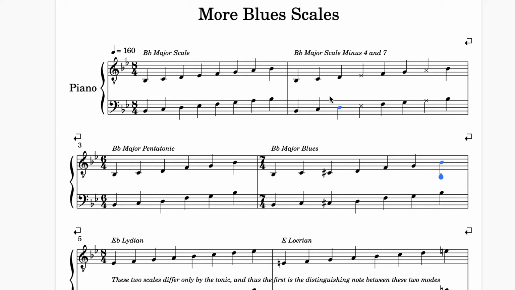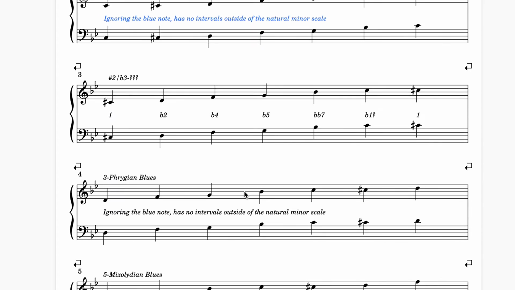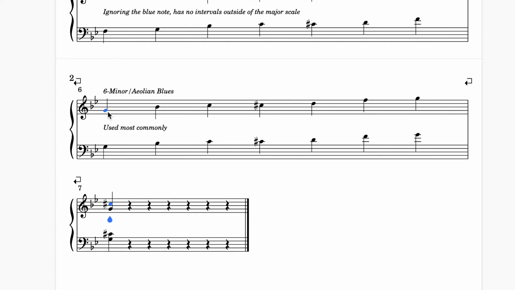And in the Ionian blues scale, which is what this would be, the blue note is the fairly consonant minor third. But if we were to go to the Aeolian blues scale, we find that the blue note is actually an augmented fourth, or a diminished fifth, rather. And this is where we run into our second problem. The Lydian scale distinguishes itself from Ionian by its augmented fourth, and the Locrian scale distinguishes itself from Phrygian by its diminished fifth. So what intervals could possibly serve as a point of tension greater than this?